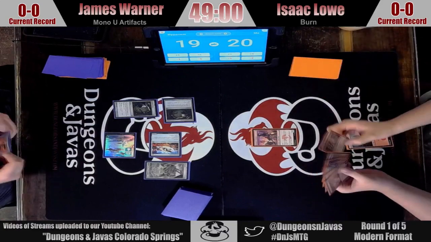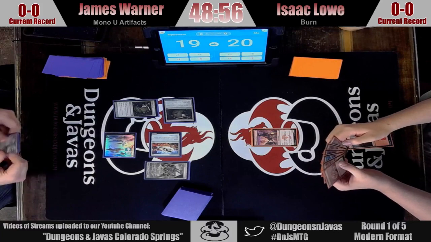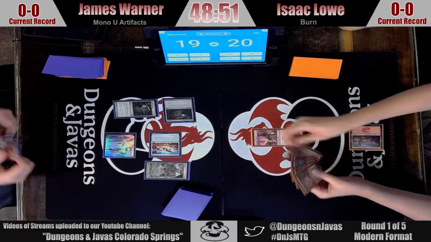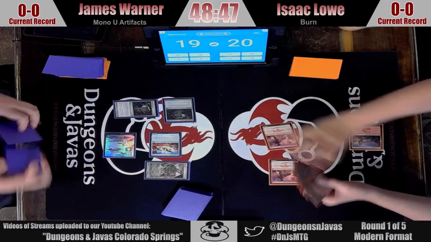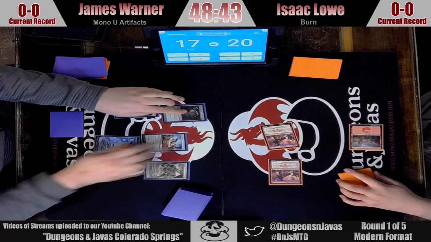Untap, draw. Okay. Shall tap for a second monster this spell. Sure. Enter combat, I shall attack with both. I'll go to 17. Pass. Untap. Keep draw.